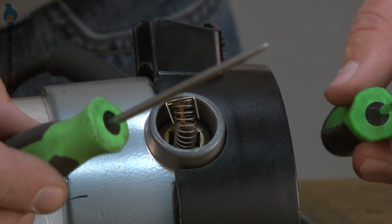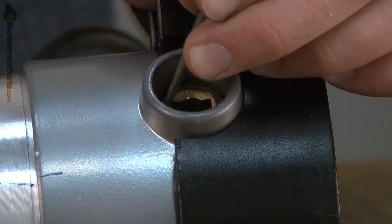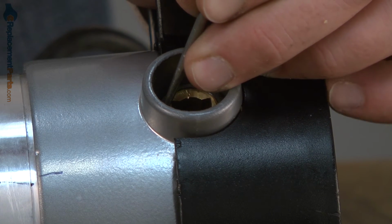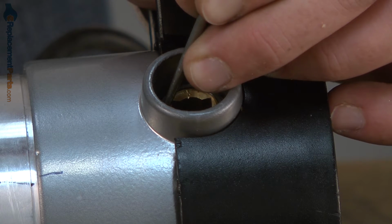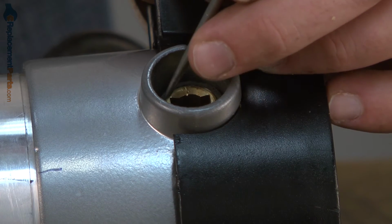To do that, I'll use a pick and a small screwdriver. I'll start with the pick and a rubber mallet, and I'm just going to break away pieces of that brush holder until I get it all free. I want to be careful here not to damage the threads on the brush holder itself.